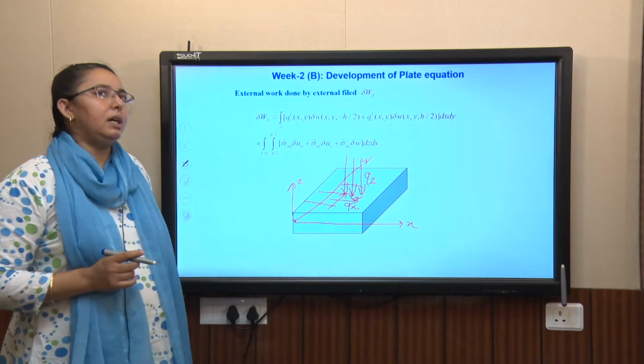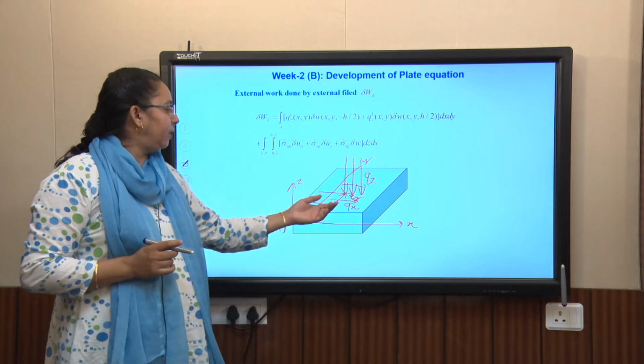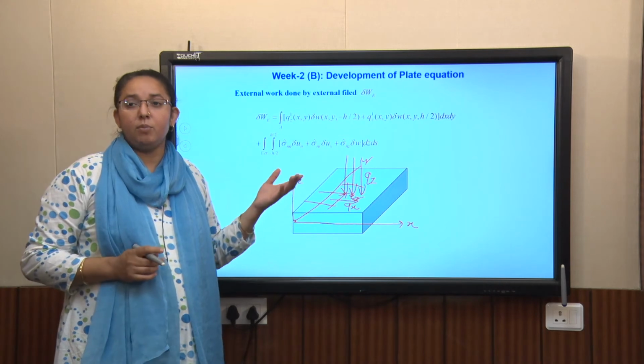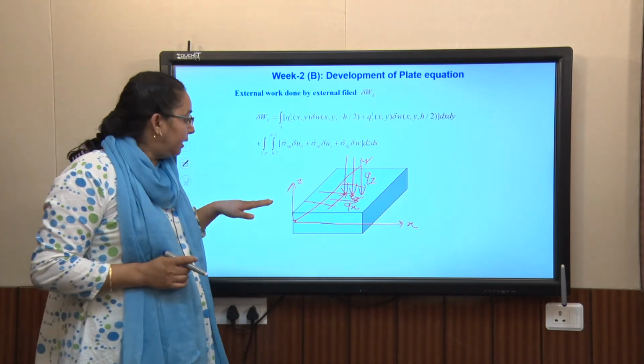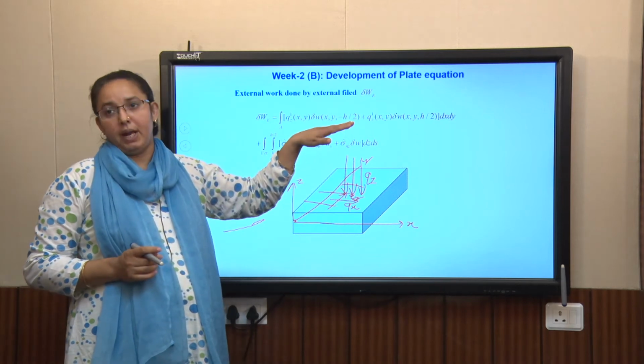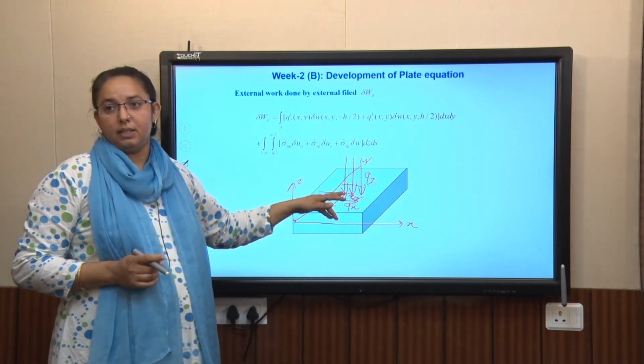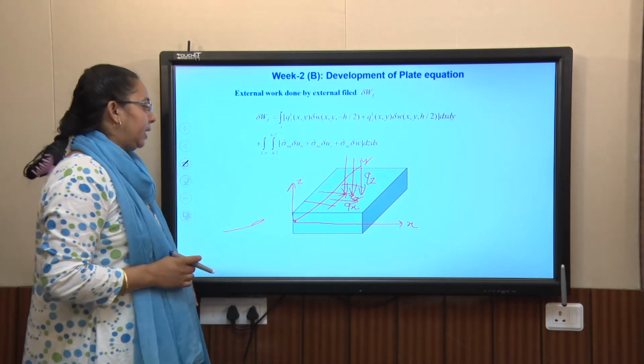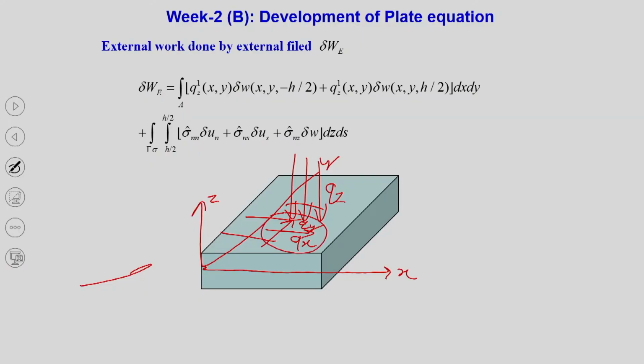But in most of the theories you will find that we do not take Qx and Qy, the shear forces. But from a manufacturing point of view, there are some cases where shear force is applied at the top surface. Then you have to consider this. But in 90% of the theories which we are going to develop in this field, we consider that shear stresses are 0, that there is no shear traction applied at top and bottom.